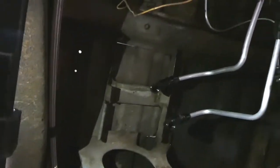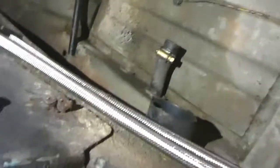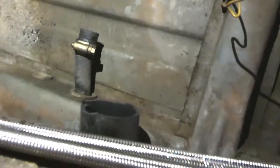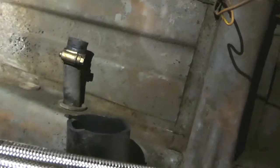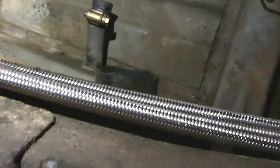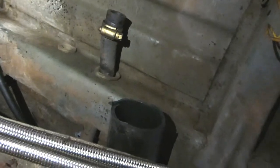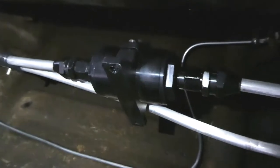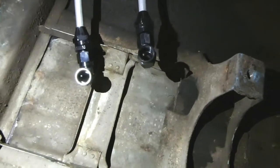So it's pretty tight under here. If you look up here, you can see that's the fuel filler down the bottom. Up the top is the vent. So somehow I've got to fit it up in here, fit them onto the fuel tank. That's the fuel filter, so I can screw that on. And then that's the inlet and the outlet that I've also got to fit on.